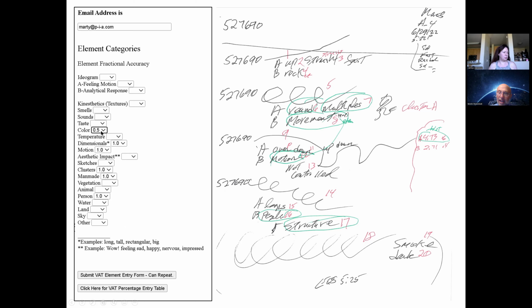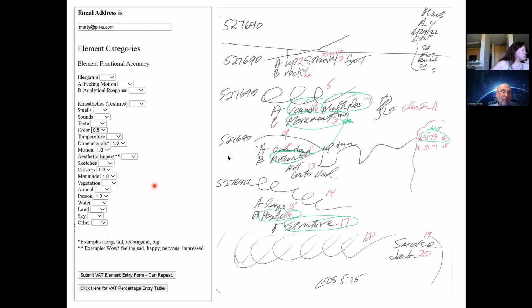Like, it looks like I got one color. Oh, I think that was dark, but I only gave it a half. But the dimensionals were multiples. I put dimensionals and multiples. Some other people might want to put it in other. You will develop your own system. Clearly man-made. I got man-made. Directly, I got motion. So notice those are ones. The choices here are 0, a half, or 1.